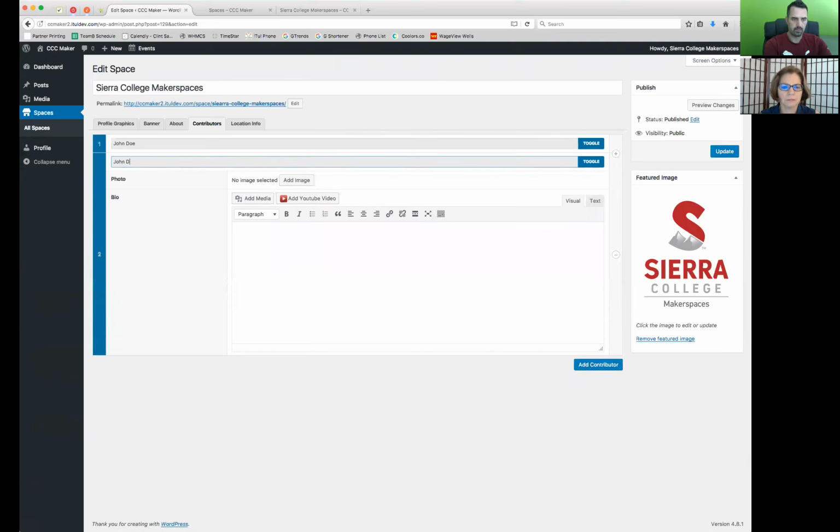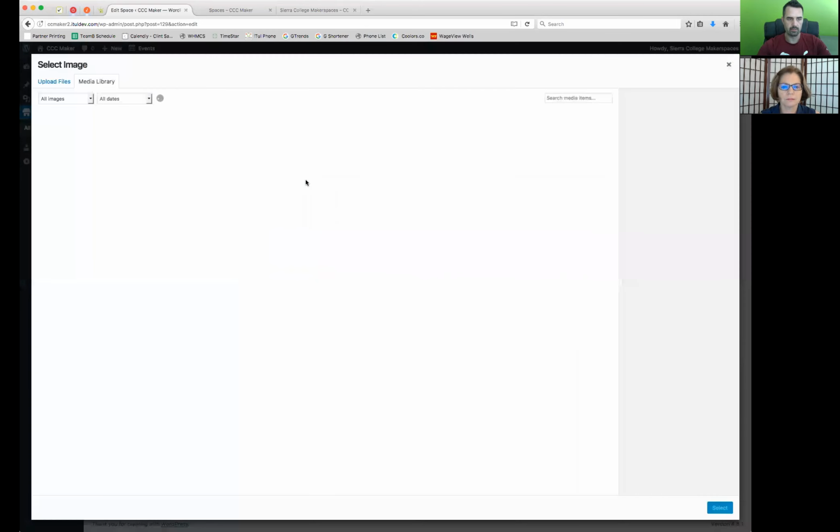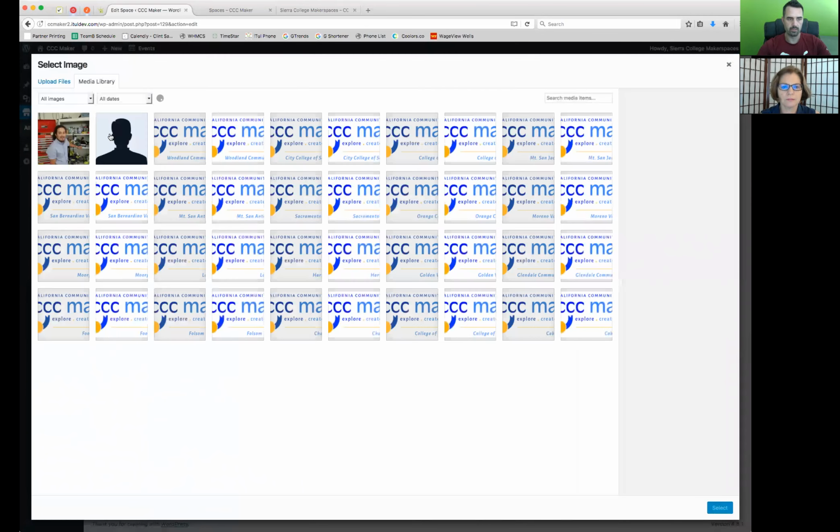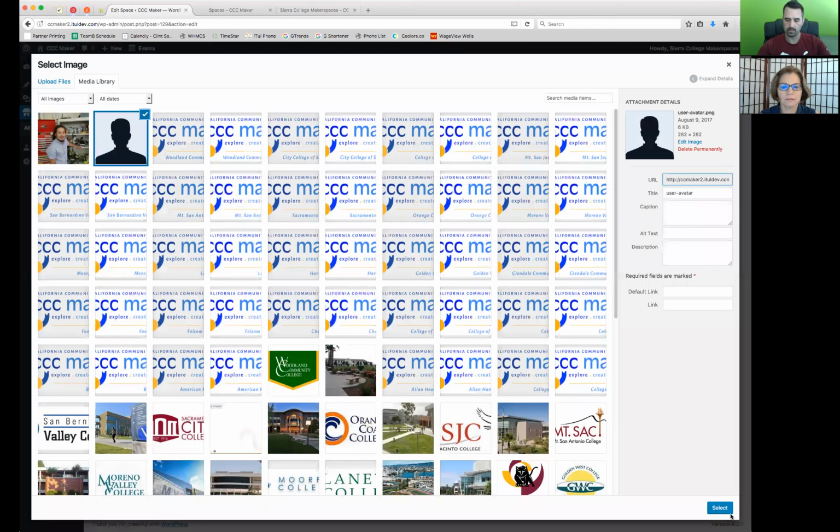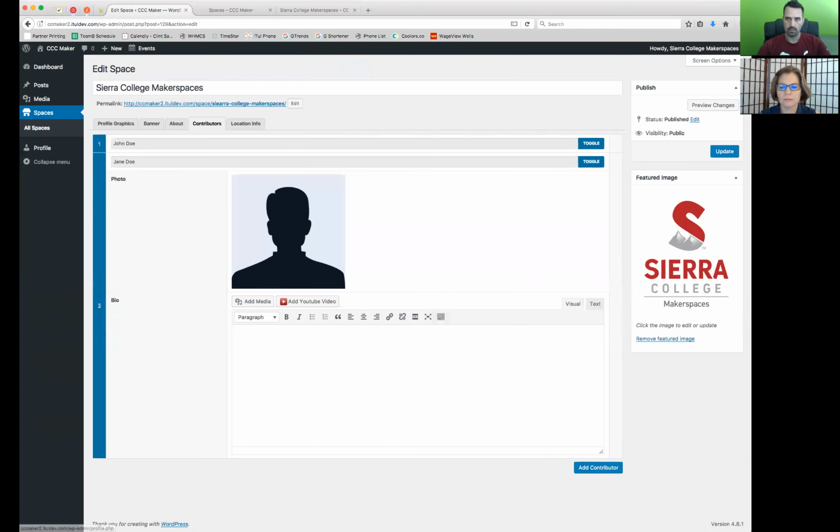Now you can add the name in here, or you can just toggle it open and add the name after this. So I'll call this John Doe 2, or how about Jane Doe? And now I'm going to select an image, just for demonstration purposes, I'll just select the same one. And then I'm going to copy some placeholder text, paste it in here, and at this point, it's not saved.